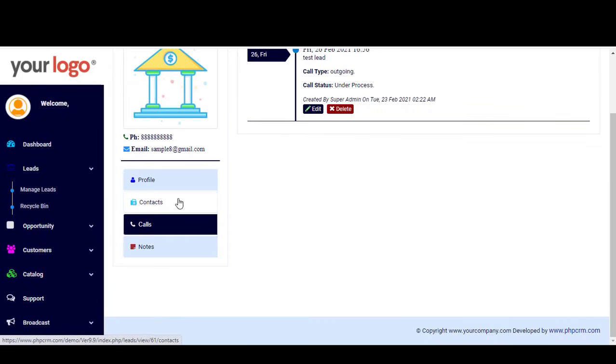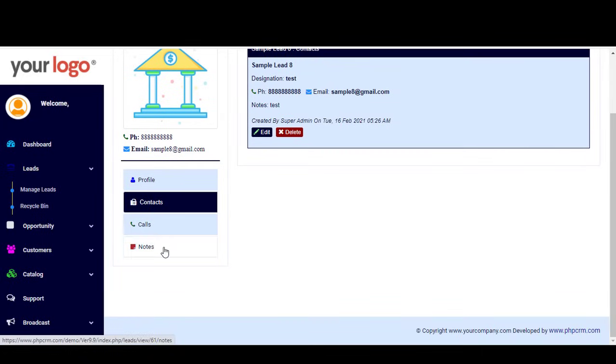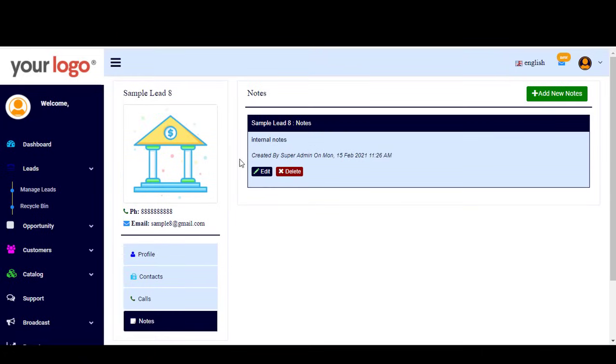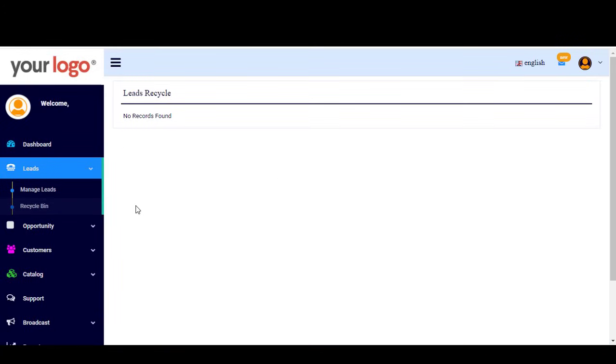The contacts here also, and the notes if you want to add any specific note here about this lead. So you can simply manage your lead from here. So if you delete the lead, it will go directly to the recycle bin here on this section.